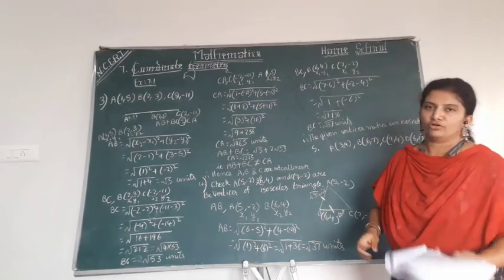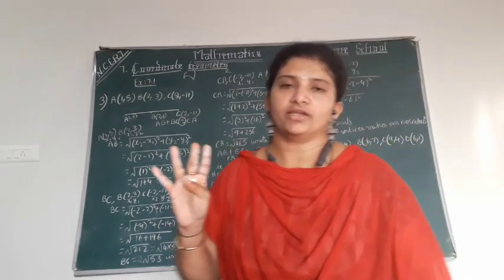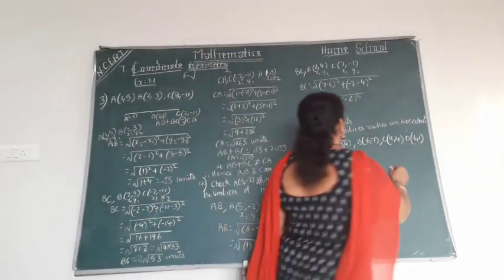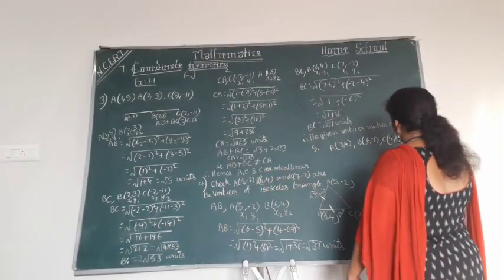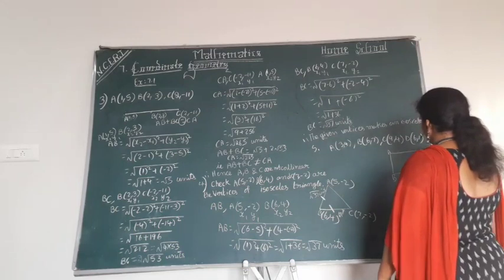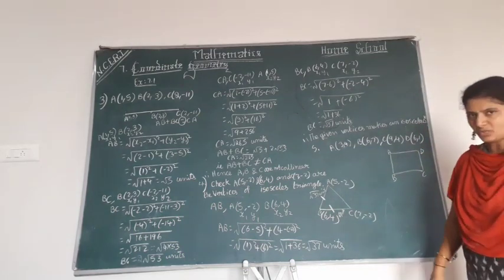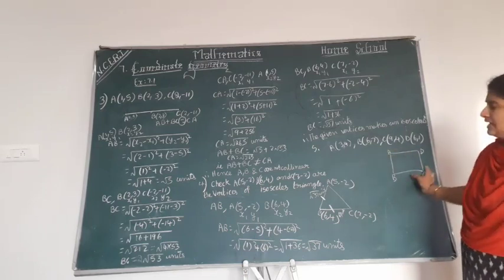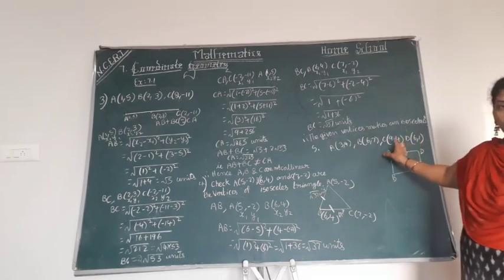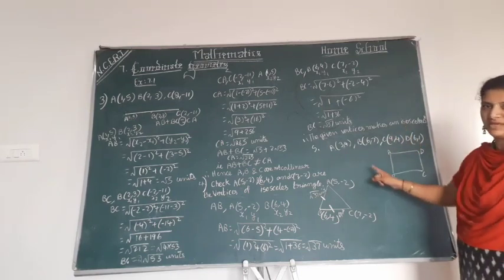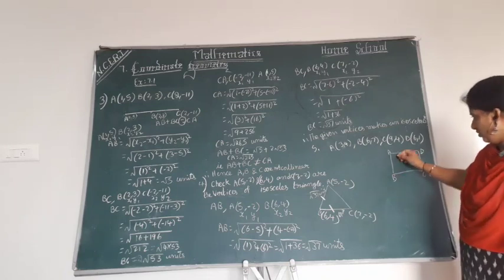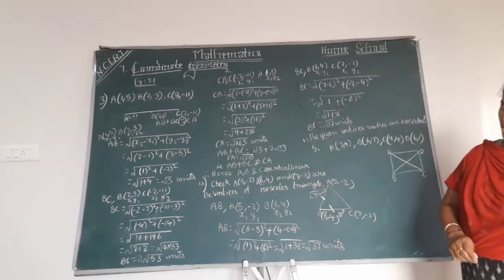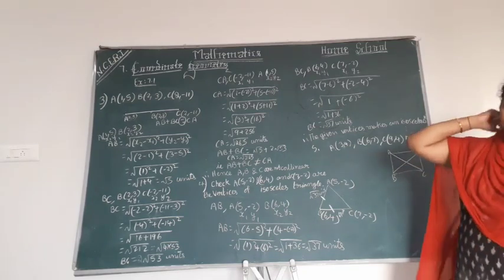See here, we know the 4 coordinates. So how could you say it is a square? Suppose we draw here, A, B, C, D. How could you say it is a square when the distance of AB is equal to the distance of BC is equal to CD and also DA. All sides must have equal length and also the diagonal lengths must be equal. So what's your homework, children, today? How do you find this problem?